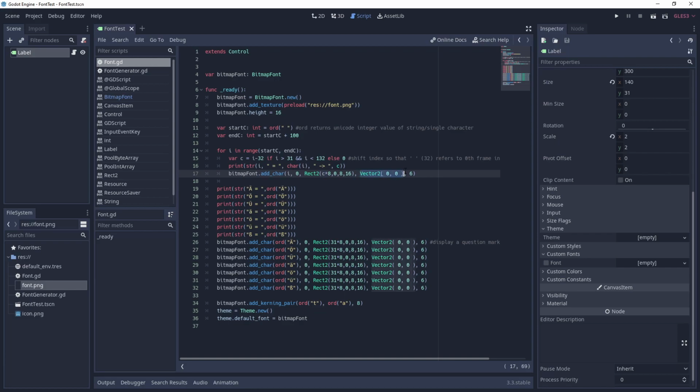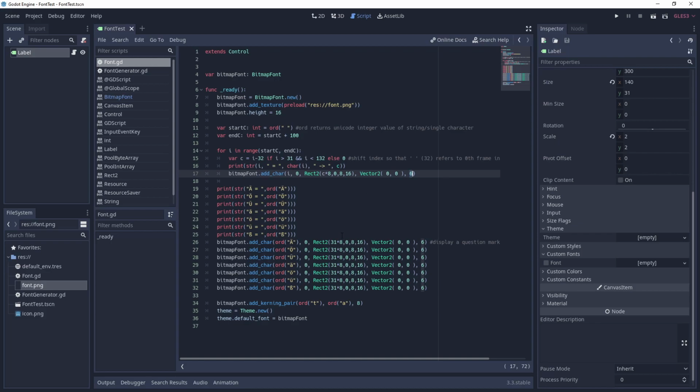The last two arguments of add_char are the alignment and the advance. While alignment will be a zero vector in most cases, the advance is the default distance to the next letter. In this case, 6 pixels. Just take whatever value seems best here and change the value for different characters if needed.